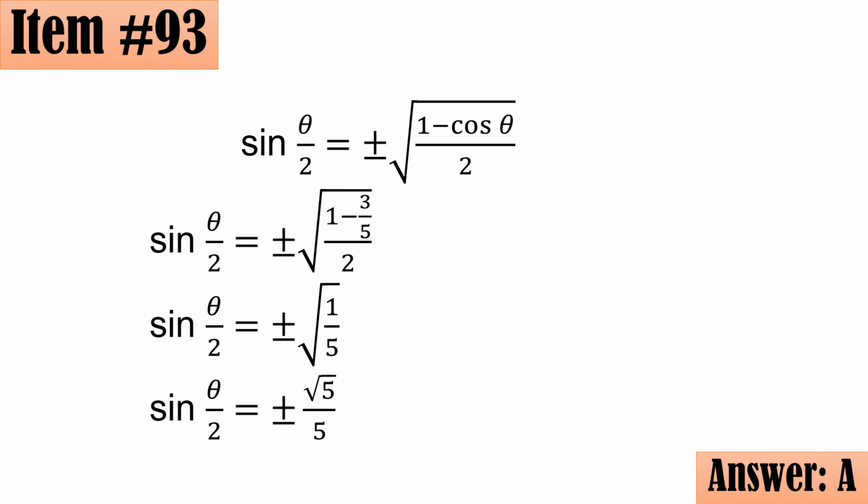Okay, take note, we did not specify what quadrant. So the answers could either be found on top or at the bottom part. So we have to acknowledge the two signs. So we'll go with letter A po. I hope that we understood that we have to accept an answer. It has two signs.